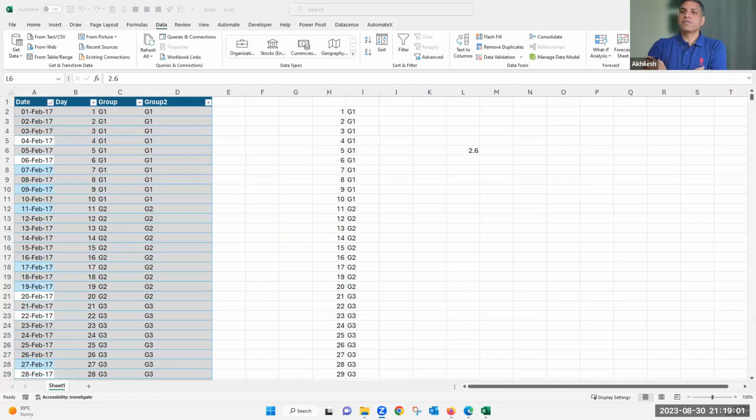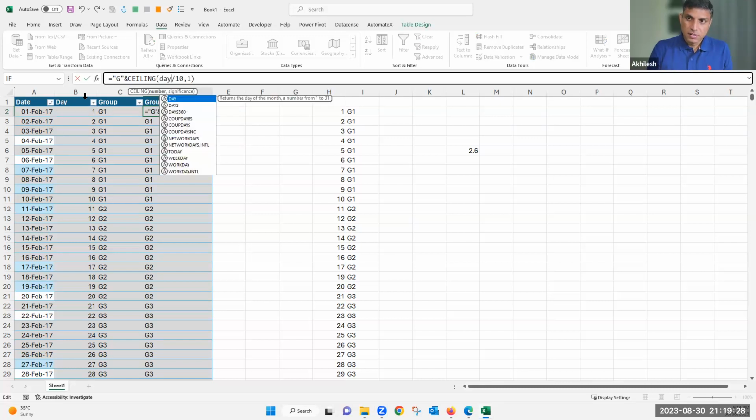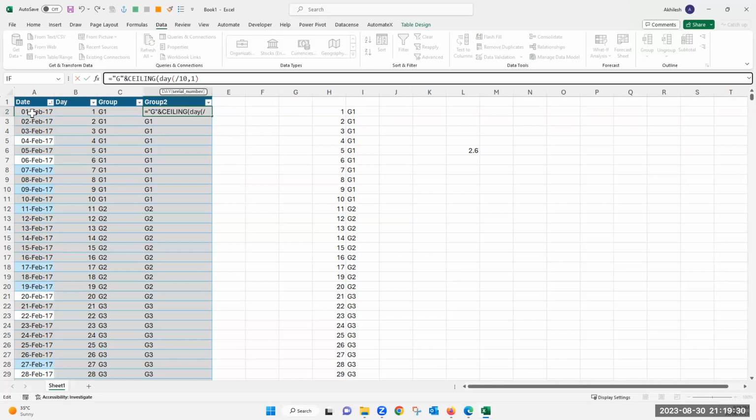You can also do this using the IF function. If less than or equal to 10, G1, if less than or equal to 20, G2, and like that, continue. Sir, in pivot table it is possible, huh? Yes, in one table, I was just explaining. Otherwise, I would write the same formula here rather than B2. I will use the DAY function of this date.